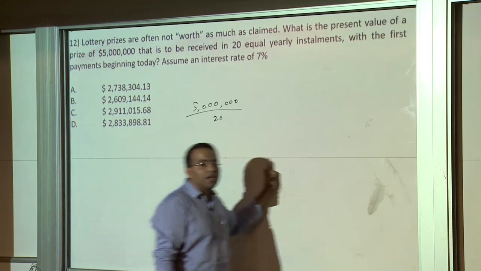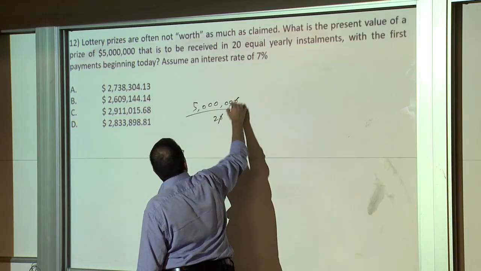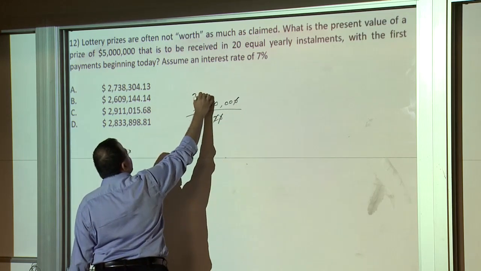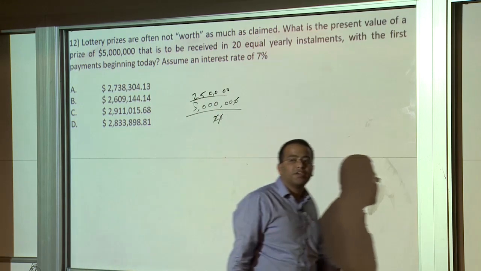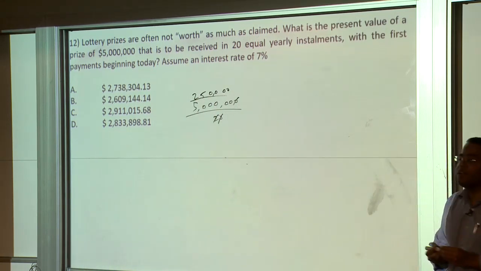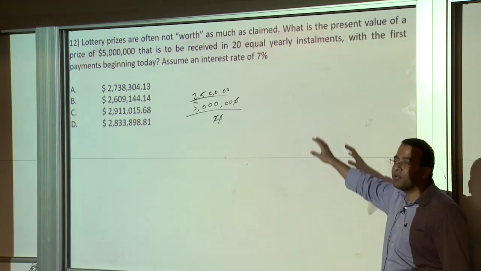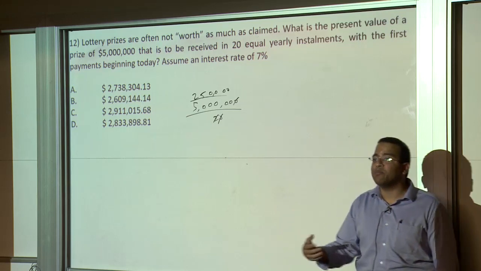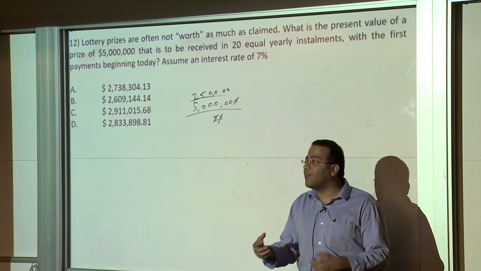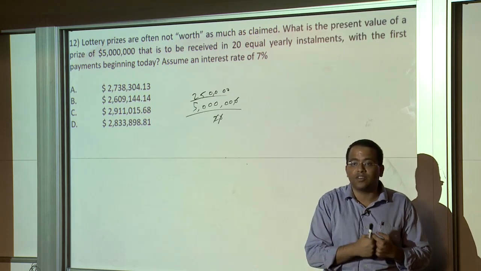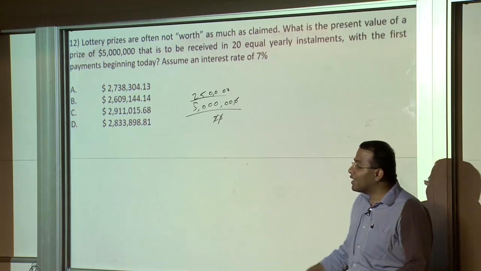Okay, they're going to make the payments of this number, which is simply, let's calculate that. So that's 250,000 per year. Okay, so when you win a $5 million lottery, in this example, what's actually going to happen is you're going to get a payment of $250,000 every year. It's not that the value of these payments is worth 5 million right now. It's just that these payments are going to be divided over 20 years in time. But that's the key thing.